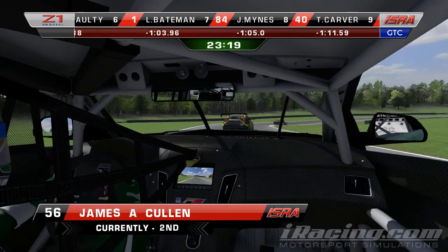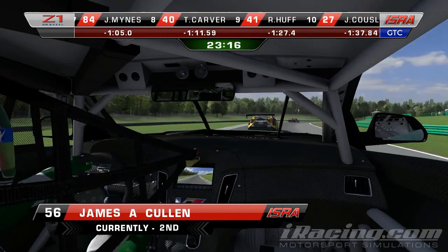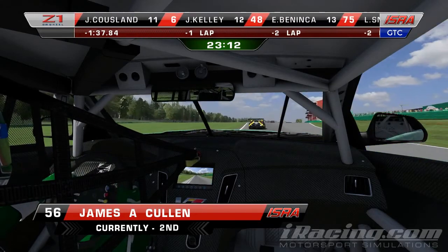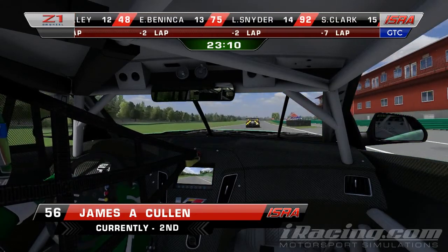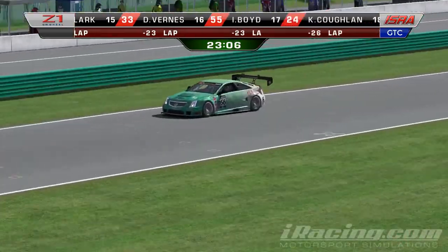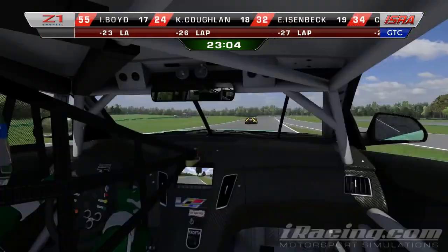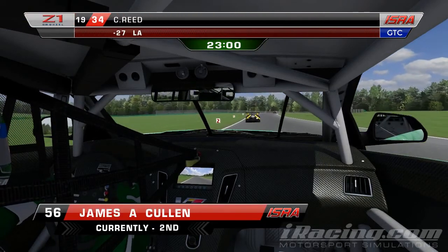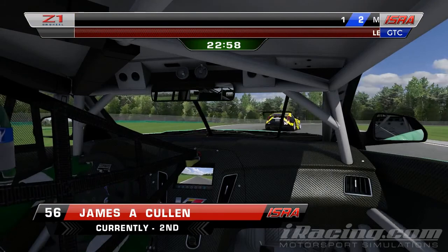Like I say, the first half of this race was dominated by Eduardo Prado being right on James's tail, so let's see what James can do there. That's one of the things, too, is when you're on a track like this and you know you've got the pace and you know you've got things under control, you want to make sure you hit all your marks, and with James in the lead there, he probably wasn't pushing as hard as he could have, knowing that he had the lead well covered pretty much.